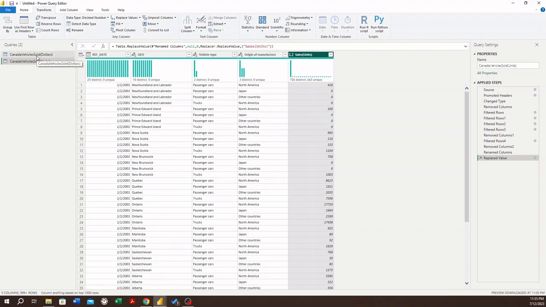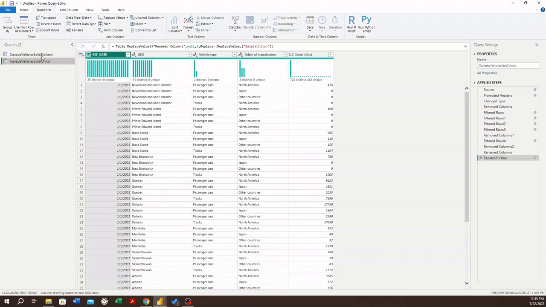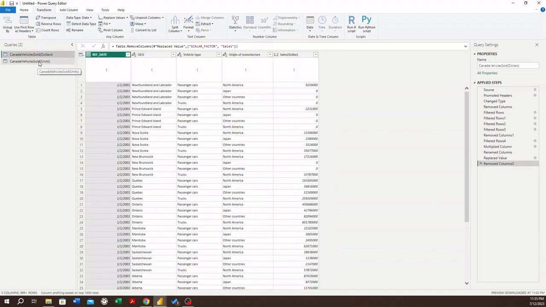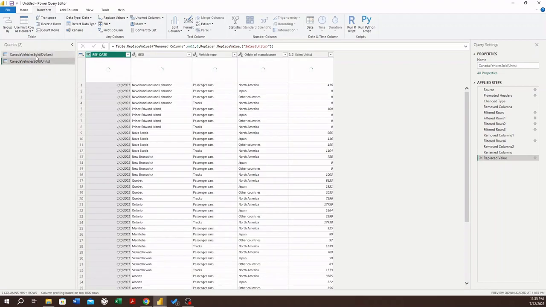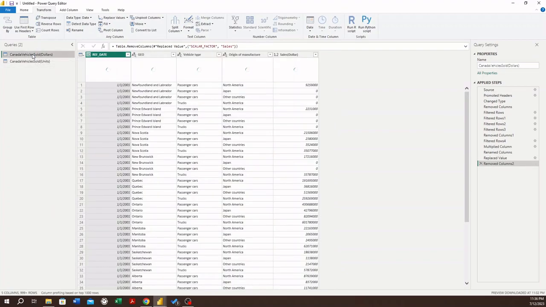So here's what I'm going to do. On second thought, I need to have the dollars and units in one single table, because I don't have a calendar table right now. I can create one, but I'm not doing that in this project. I'm just gonna do an EC method, because we are just using one single data source here, and we don't have a lot of different tables to work with that has date in there.